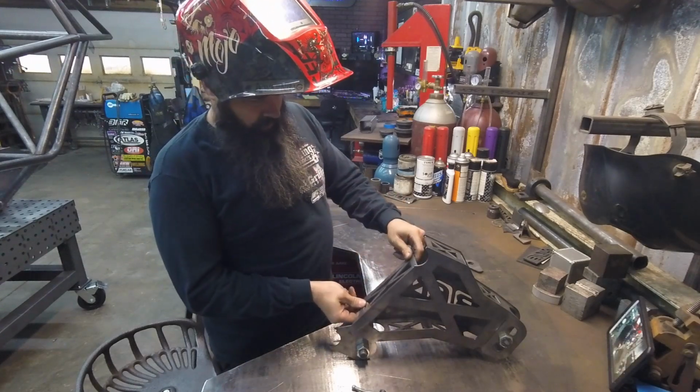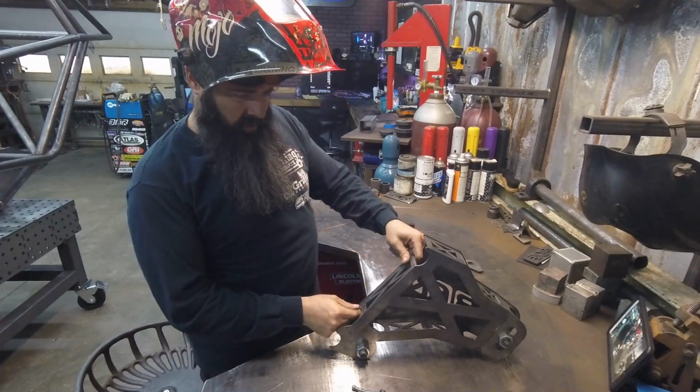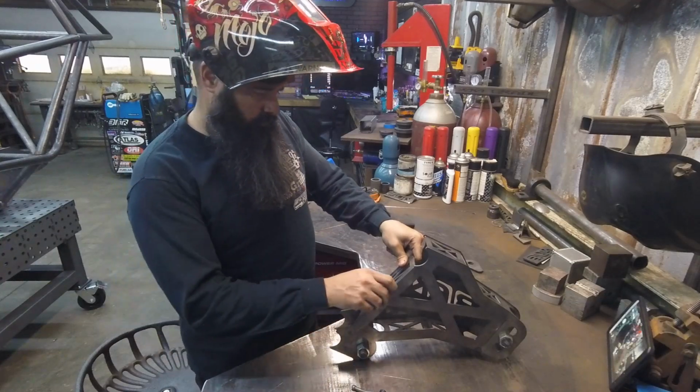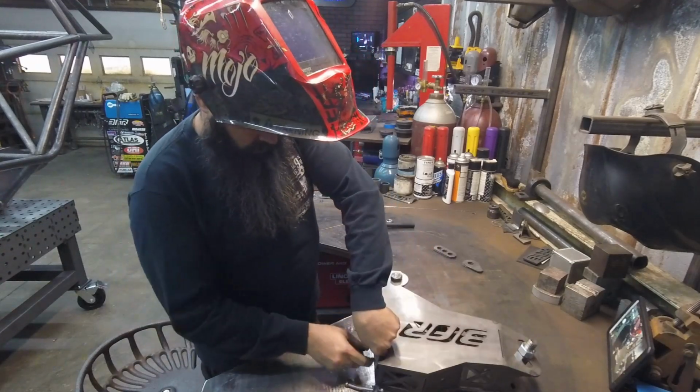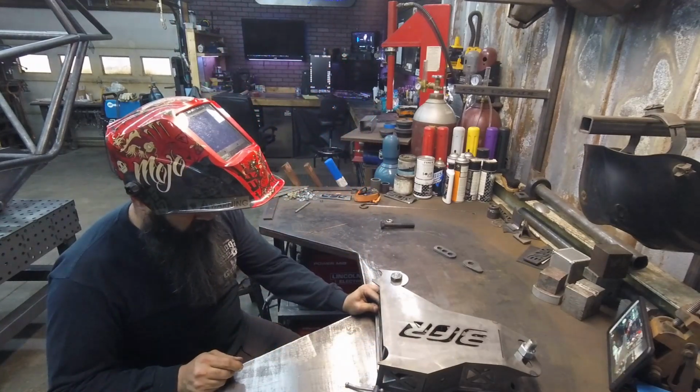To the top. It does set in there at an angle because this whole bracket sets in the chassis at a 10 degree angle. Makes it pretty easy.